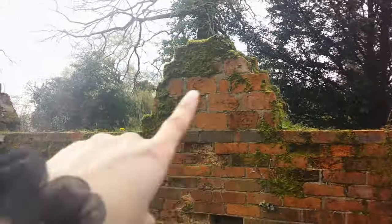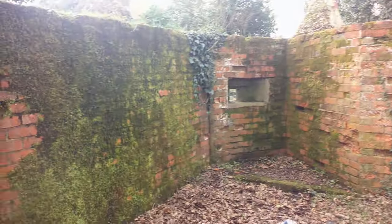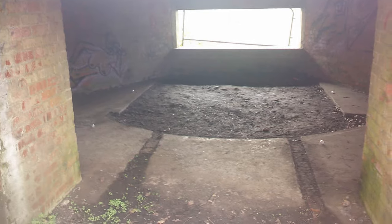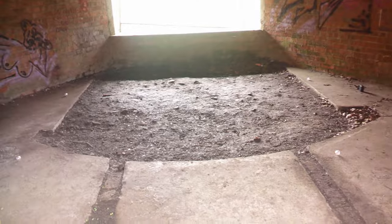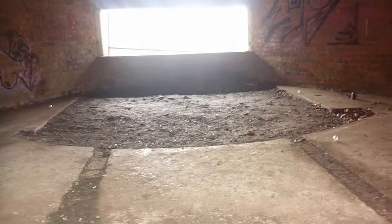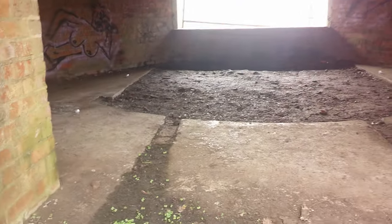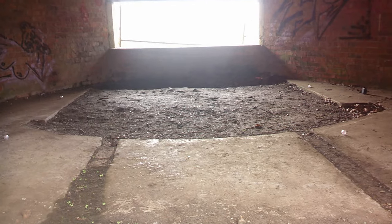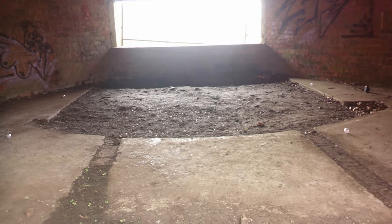There is work going on over there, so if you can hear that. But I just thought this was really cool, so I thought maybe there is no reported ghost stories here, but it's a bunker and it's just epic. So thought, why not? But if there is any war spirits here that would like to come forward and say hello, then you're very welcome to come and say hi to me today. I've got some cat balls there. They won't harm you. All you need to do is go up to them and basically move them.